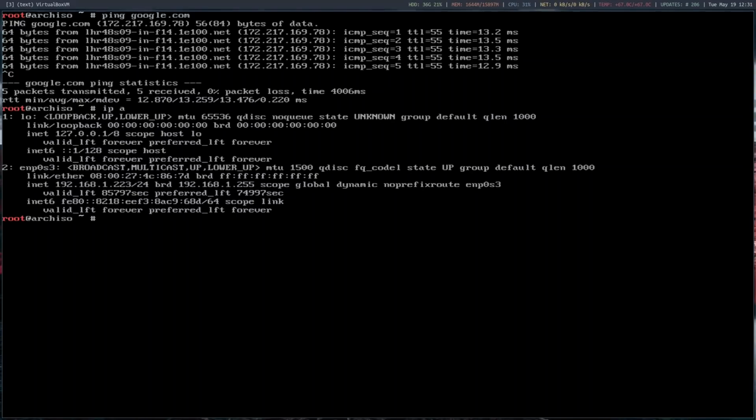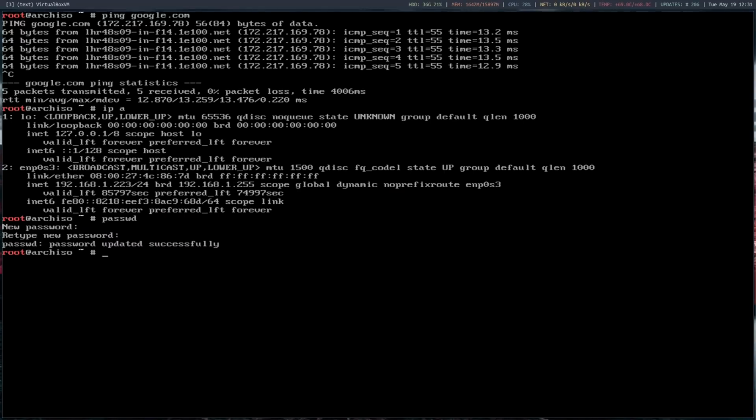So, how do we set up SSH? Well, the first thing that you're going to need is to set up a password for root. There isn't a password on the root ISO, so let's set one up, and we do this simply by typing passwd. And it prompts me for a password, and it asks again.